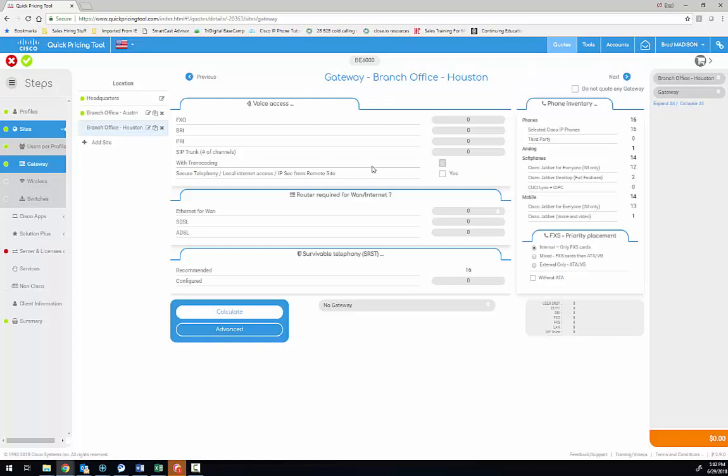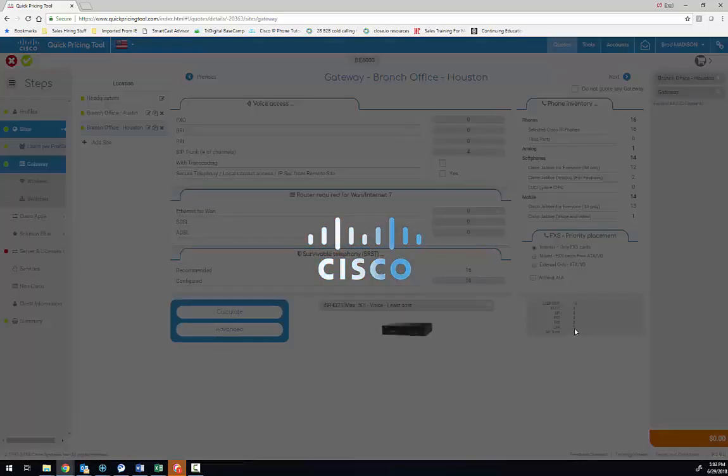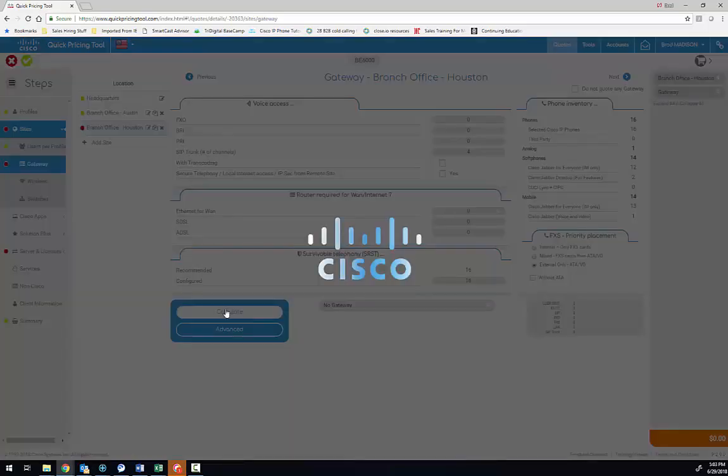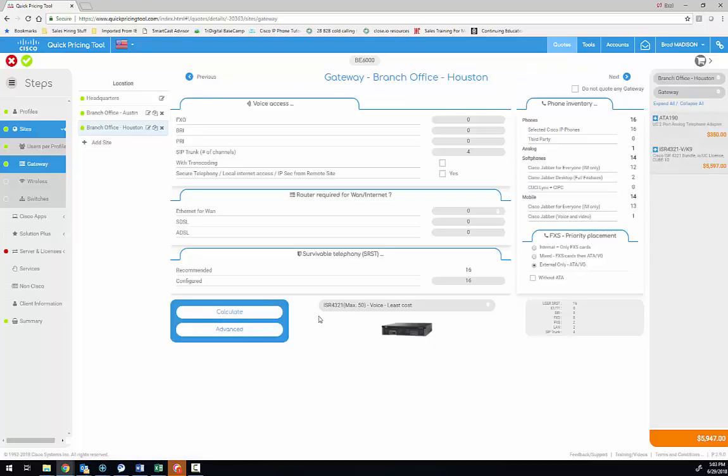Let's say that the Houston office is a little bit bigger, and they want some of their own SIP trunks to come through their data circuit. So we say, okay, we'll give you 5 SIP trunks. Or they say, 4 SIP trunks. And again, following down the path, no redundancy or no data service. And we want these phones to be configured for SRST. Again, we click calculate. Sorry, let me change that to an external gateway or an external ATA. Click calculate. You see that this again comes up with a 4321, right?